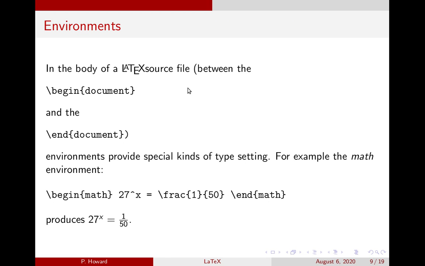Okay, in the body of a LaTeX source file, between the \begin{document} and the \end{document}, as I mentioned earlier, there will be various kinds of environments that provide special kinds of typesetting. For example, the mathematics environment. The math environment begins with a \begin{math} in the braces, and ends with the \end{math}. In between the begin math and the end math, you can enter various kinds of mathematics.